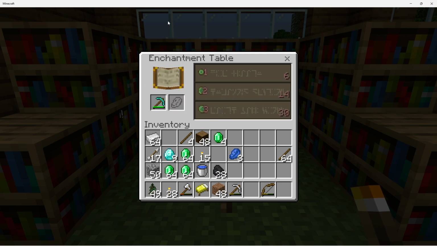Now each enchantment has different levels. There's a Fortune 1, there's a Fortune 2, and the highest level is Fortune 3. The reason we're looking for Fortune 3 is because when I break a diamond block, I get 1 diamond back. In this case, when you use Fortune 3, you might get 2 or 3 diamonds back. 1, 2, or 3 diamonds instead of just the 1.